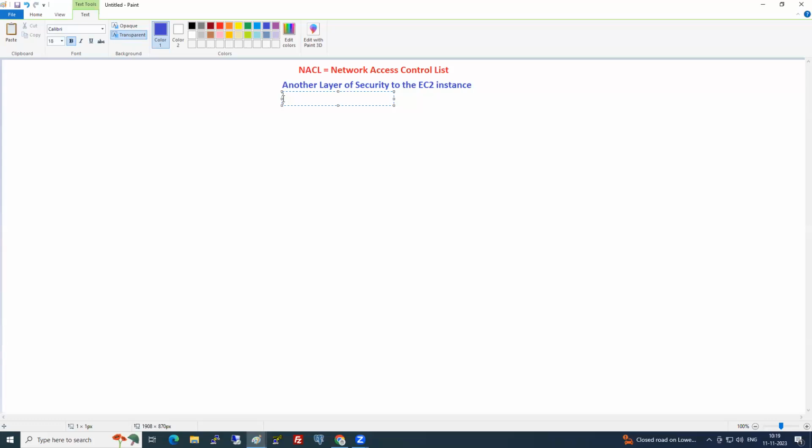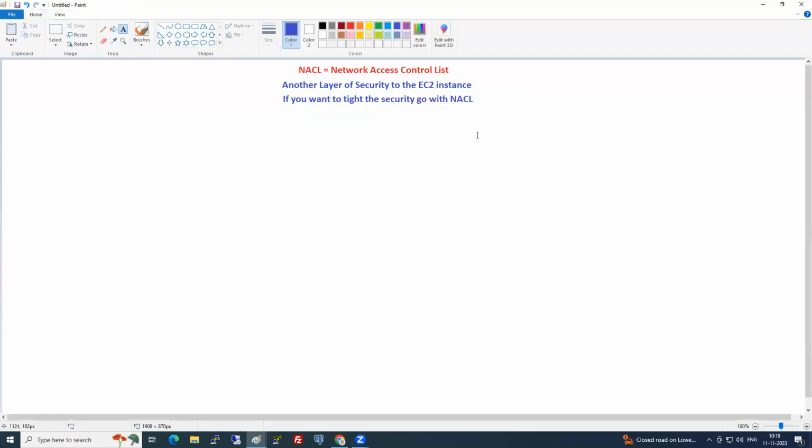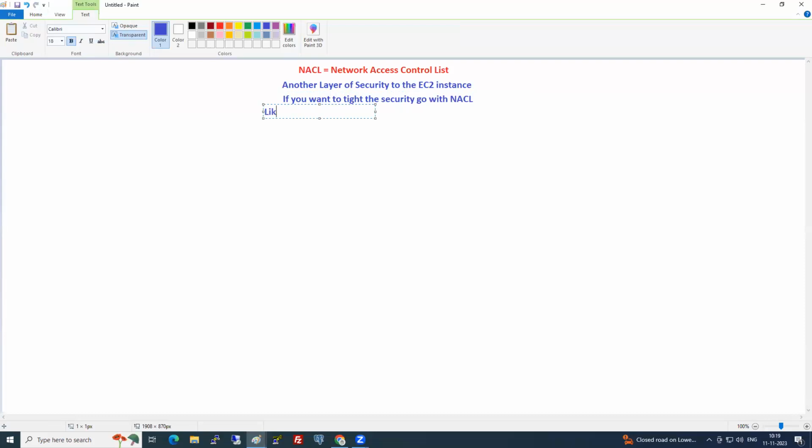So can I write it here? If you want to tighten the security, go with NACL. Like security groups, NACLs also have inbound and outbound rules.